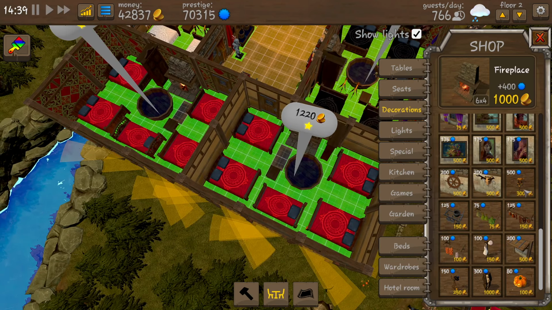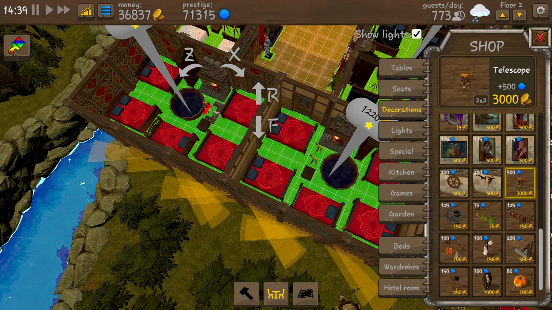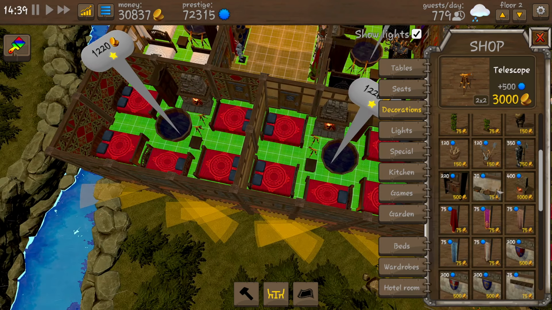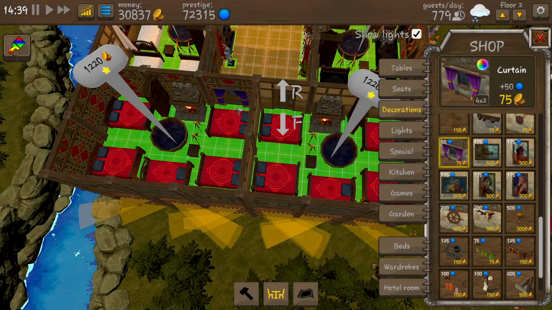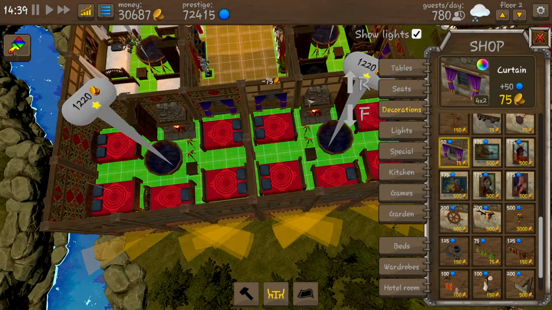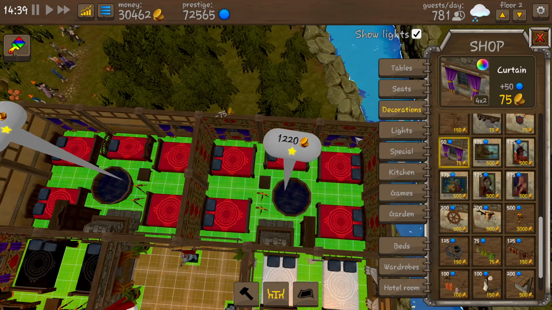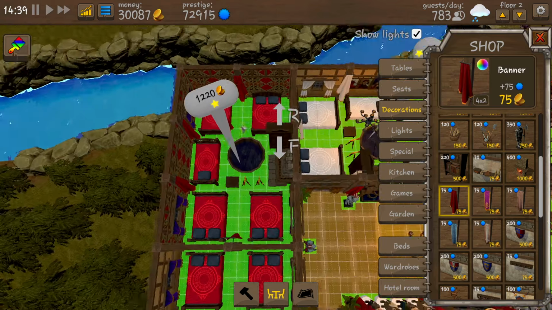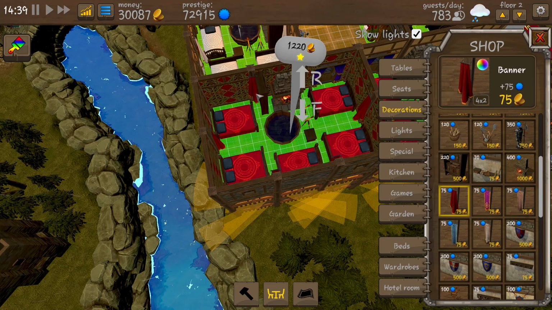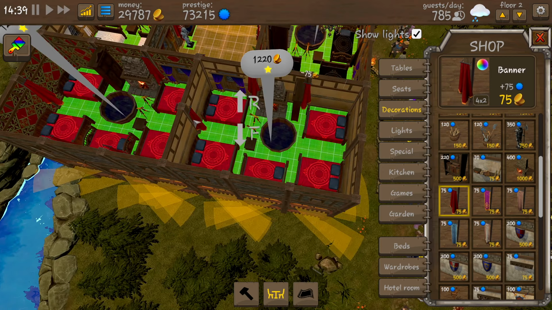Over in decorations, we put these telescopes in, get a bit more prestige. Over in here, we have curtains. Where do they go? There we go. This takes a quick minute, guys, but it's all about getting that prestige at this point.